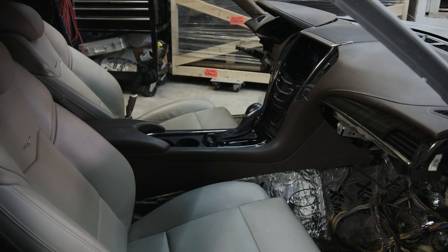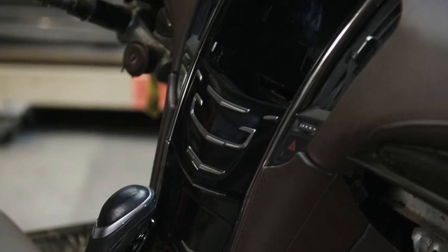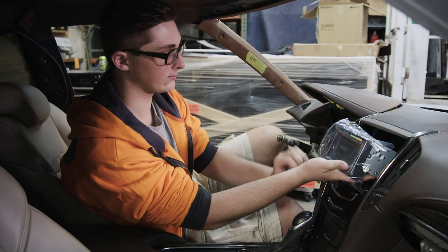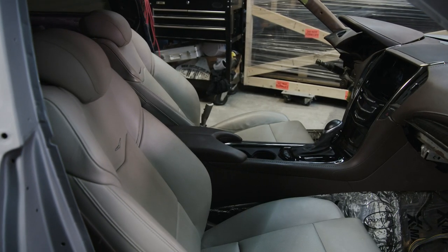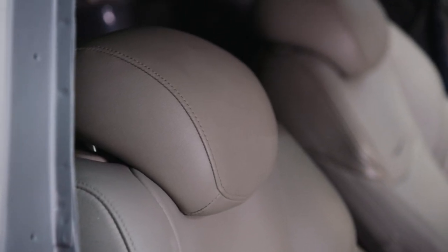I loved the interior out of the ATS and I really liked the way that the center console flowed into the dash. It has the look that I wanted and it doesn't look out of place at all. We're actually putting a Sony head unit in here — it's their new head unit — and a lot of this is from the ATS. We're gonna put it inside this compartment where the other one used to be. These seats are out of the ATS as well and I really like the way these seats have that bolster to them, but they're not super uncomfortable — they're not like a racing seat with no cushion at all. These seats are so comfortable.